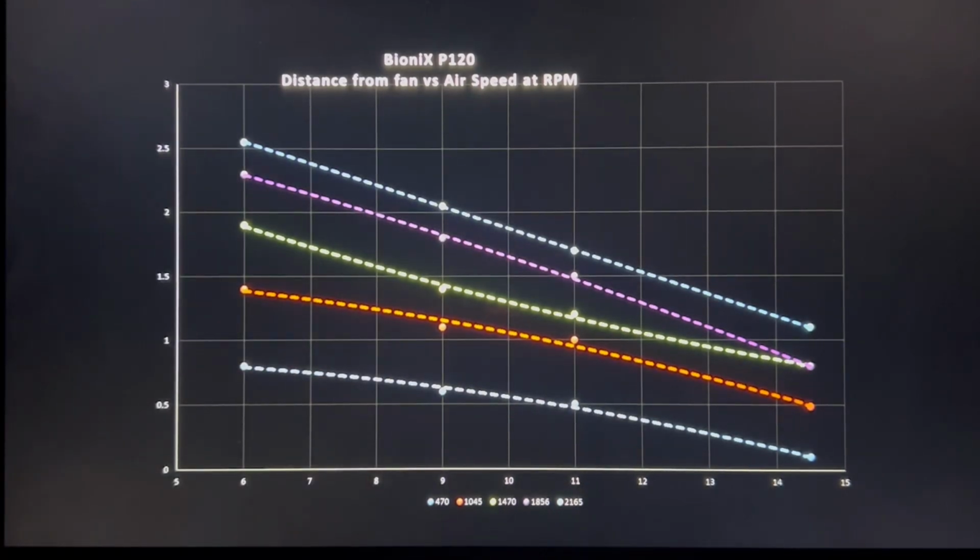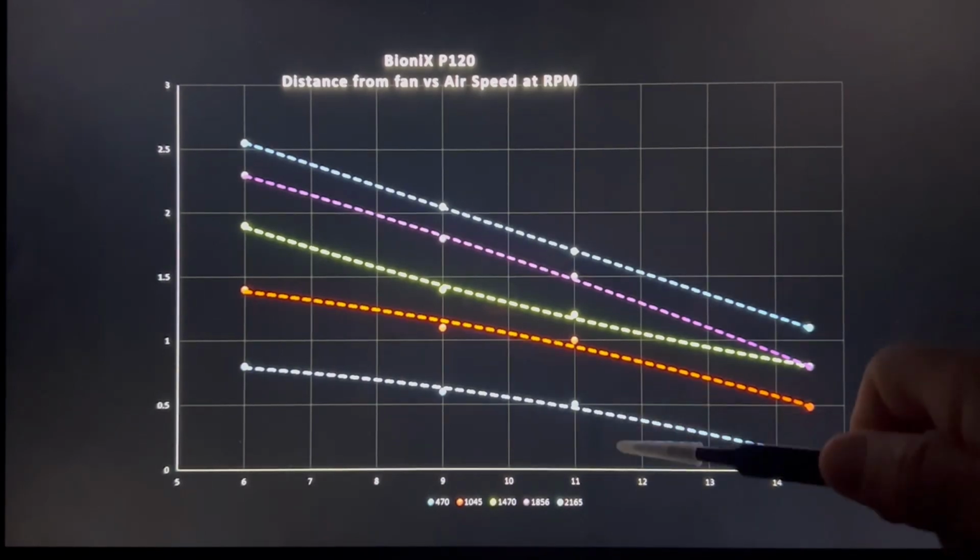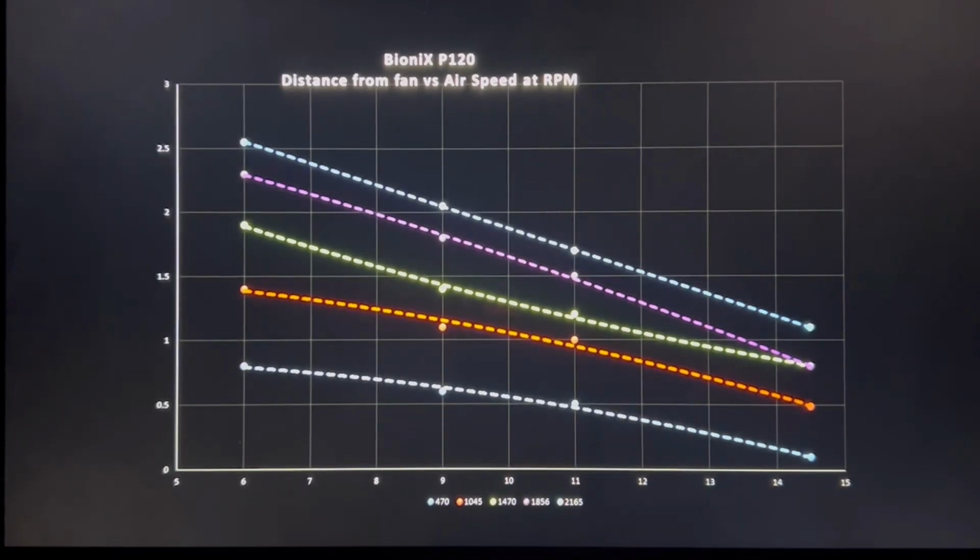a compact mid-tower case, sort of like the Fractal Meshify 2, I think is their mid-size. I could be wrong. Or the Corsair 550D would be a pretty good example from way back when. And at 14.5 inches, which is representative of a big case like the Fractal Design Torrent. The vertical axis is the airspeed.